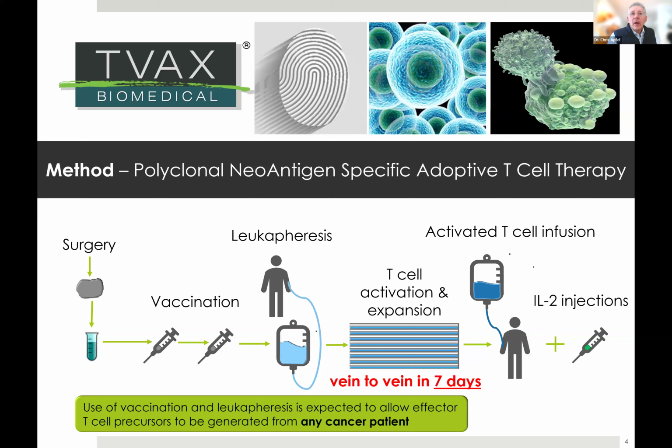Very impressive. I have one technical question, and that is in regards to the vaccination. It does look to me like after you have isolated the tumor cells after the surgery, they are injected twice. The question is why twice? The other question is, you said at least 50 million cells. How do you know how many cells to inject? Because you also don't want to induce any T cell exhaustion. I am concerned that you may overwhelm the immune system and the T cells, so that you may not have enough selectivity for the T cell activation and expansion.